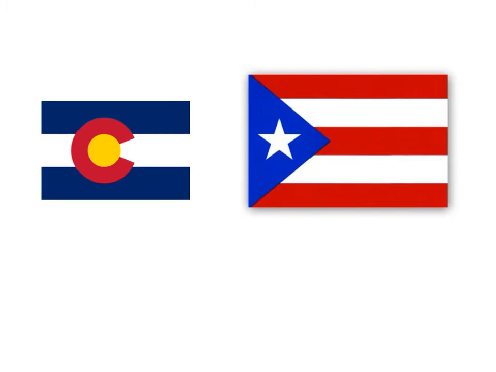So this is actually the Colorado state flag. How many lines of symmetry does it have? Well, if you look very carefully, right about there is actually a line of symmetry. If you cut along that line or folded along that line and folded this top piece over, it would exactly match this bottom piece. So how about this one?